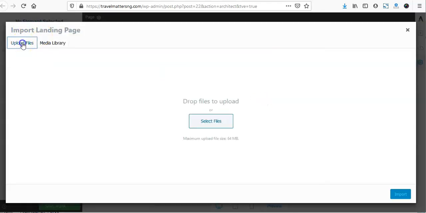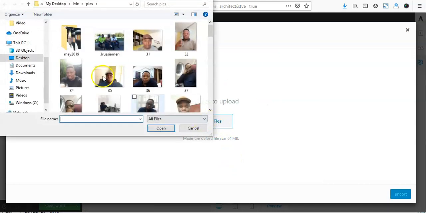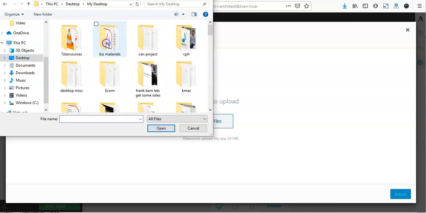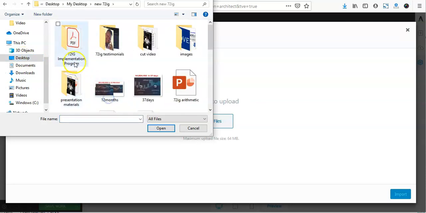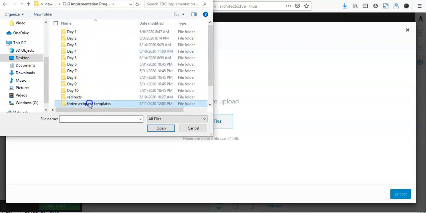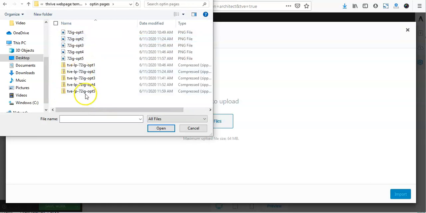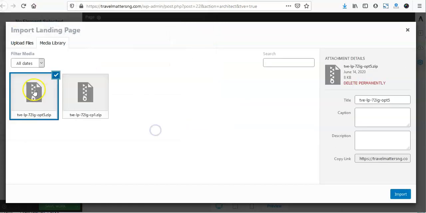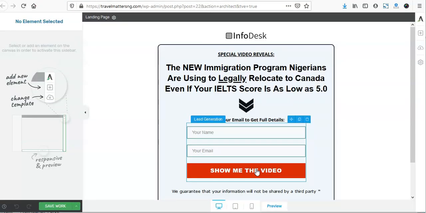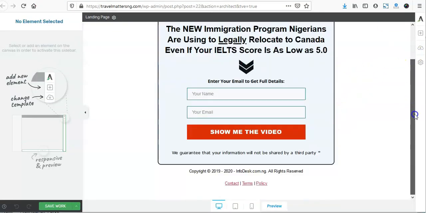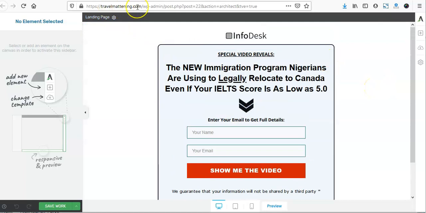And then go to upload files, and go to the folder where I have the templates, opt-in page, opt5. I'll select it and then click on import. So now we have the opt-in page imported directly into my travelmattersng.com.